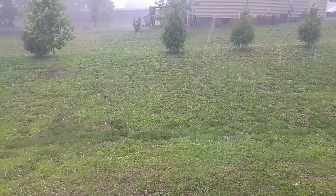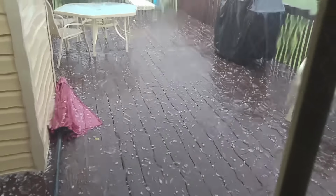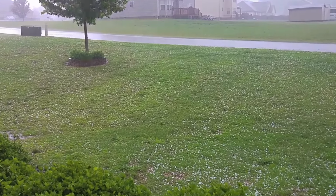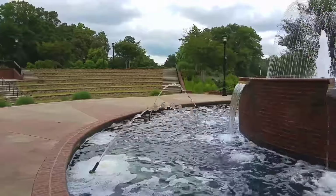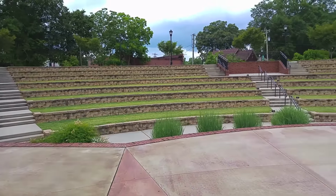So here's another video of a hailstorm. The only problem is I had to shoot behind the glass. You can also zoom in as you record as well. One more feature with the video camera is that you can pause your recording to cut out certain parts of your video. This footage has not been edited.